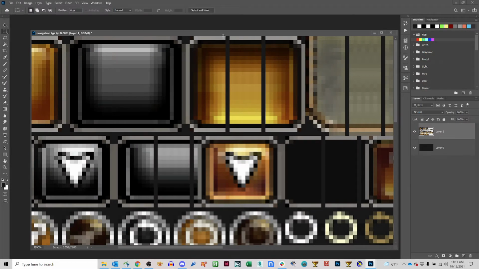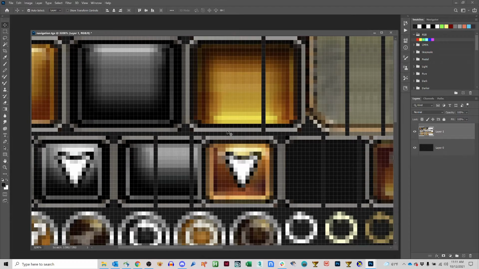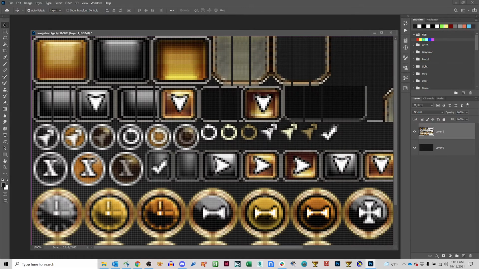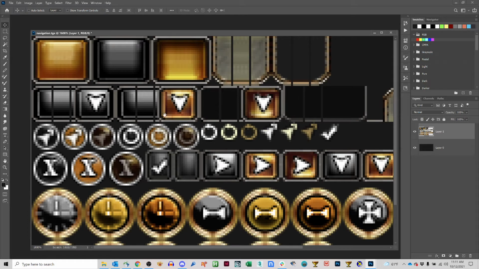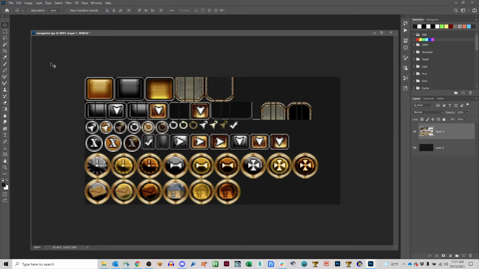In most cases, that's going to be fine. But if you want to be really painstaking about this, just make sure you pick right next to the gap, like so. And that's going to correct the gap here in the diffuse or RGB channel of your texture.